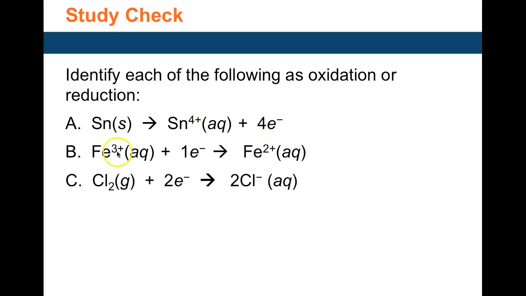Now you're going from a +3 to a +2, and the electrons are on the reactant side, so it's gaining the electron. Each time an electron is taken up, the charge comes down by 1, and so it's Fe2 plus on the other side. This is a reduction. Cl2 gas, anything in its elemental form has a 0 oxidation state, all right? So each of the chlorines is grabbing an electron, so each chlorine is going from 0 to 1 negative, therefore, and the electrons are on the reactant side, so that's a reduction.